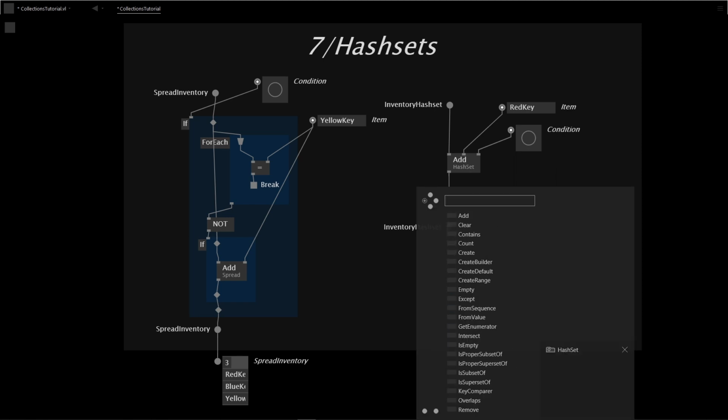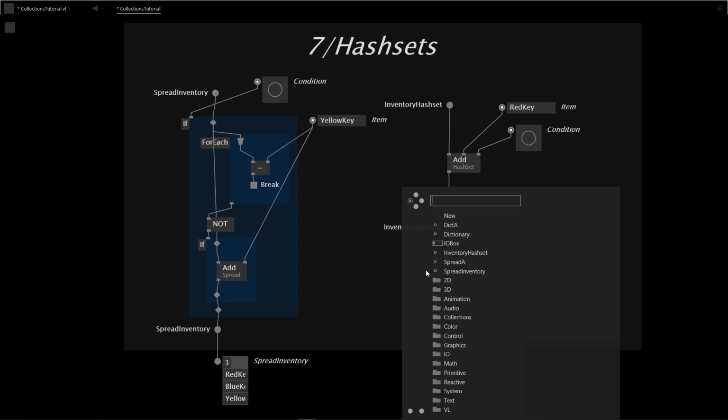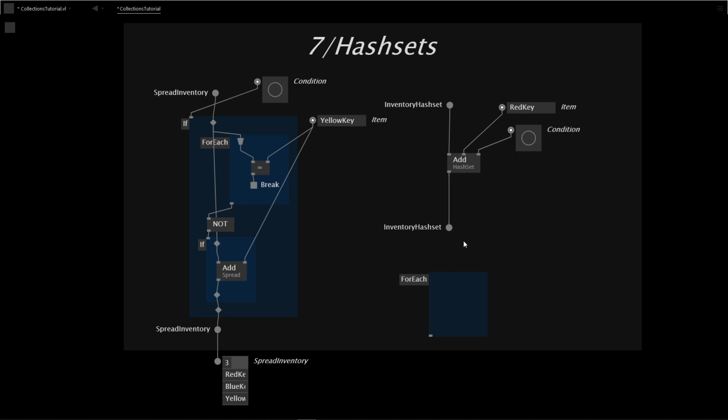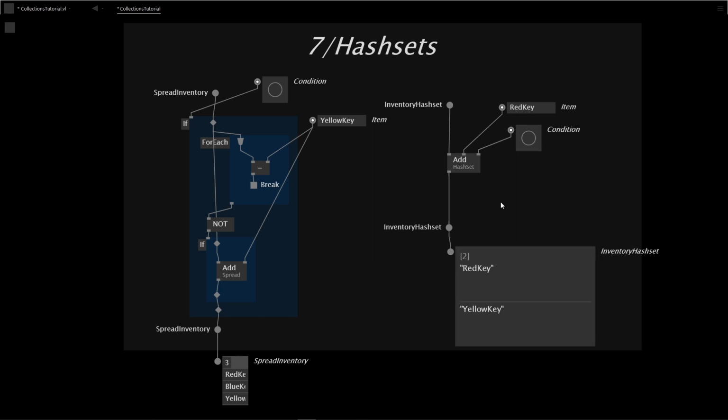Hashset also has clear, it has remove. One thing Hashset doesn't have is values, but you can straight away just enumerate the Hashset with a for each loop. It has the same drawback as Dictionary, which is that the order of this isn't guaranteed. If I had A, it's not necessarily in alphabetical order or any kind of order. You have to watch that video to understand how the hashes are generated, to understand the order things do actually end up in, but it's one of the main compromises with hash sets and with Hashset-based data structures.